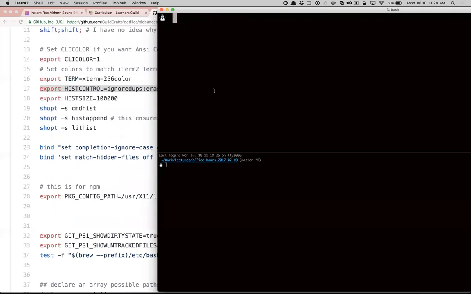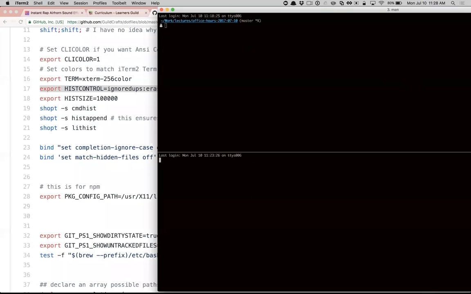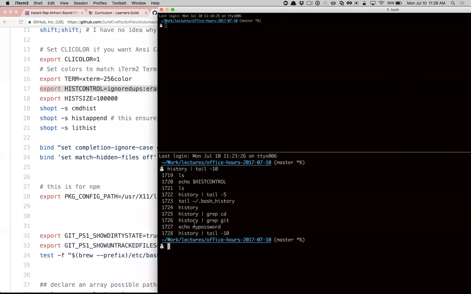So for example, you type some secure information into the shell at some point, right? Like if I were to just echo my password, which is not my password, I swear, but now this is in my history, right? So if I close this shell and open a new shell and do history, pipe, tail 10 or something, I think echo my password is now actually in this text file in my home directory, which is not a great idea, right? So if you're ever putting insecure information in the shell as part of a command, you might want to go purge that from your history, because somebody who's being nefarious on your laptop at some point would definitely search through your history and see if there's anything juicy in there.